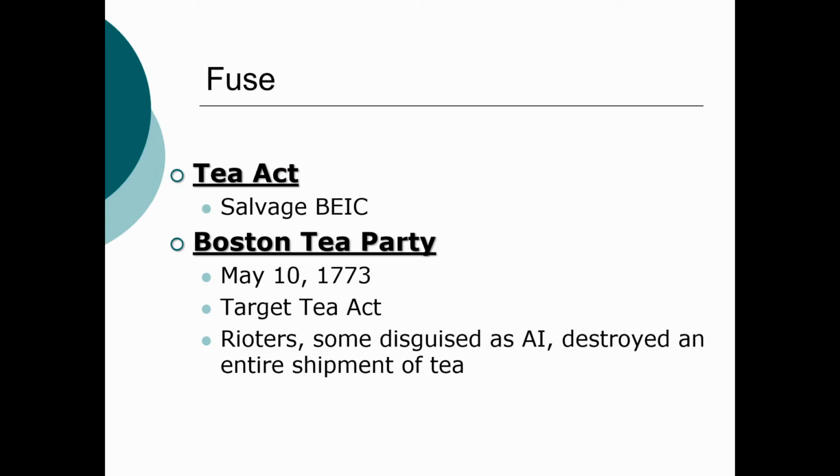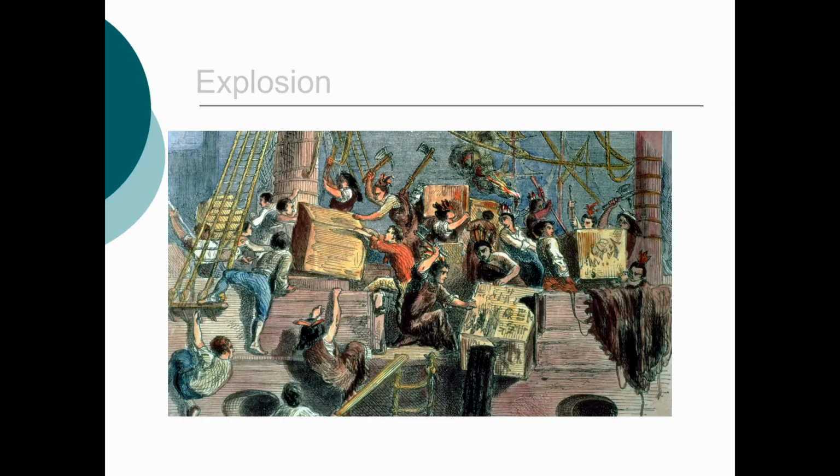Some of the leaders of the Sons of Liberty are going to break into a British ship, and they're going to toss the tea overboard. They're going to be disguised as American Indians, Native Americans, and they'll destroy an entire shipment of tea as they toss it in Boston Harbor. And, you know, very half-heartedly dress as Native Americans. Here you see them right here, just being completely trolls.